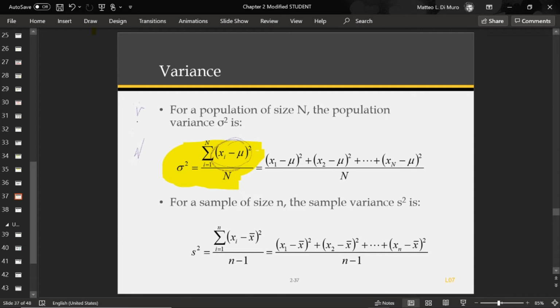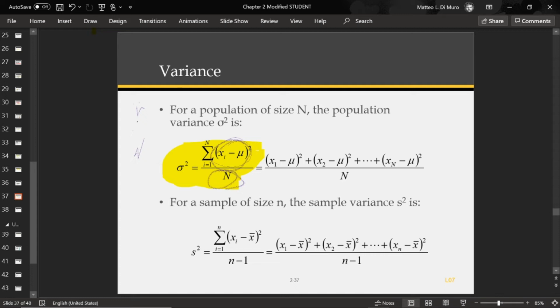All right. There. So you are doing the sum of every xi minus the mean, squared. So you're going to take every data point, subtract the mean, square it, write it down. Take the next data point, subtract the mean, square it, write it down. And when you have all those numbers, you're going to add them all up, and then divide by the total number of numbers, n.